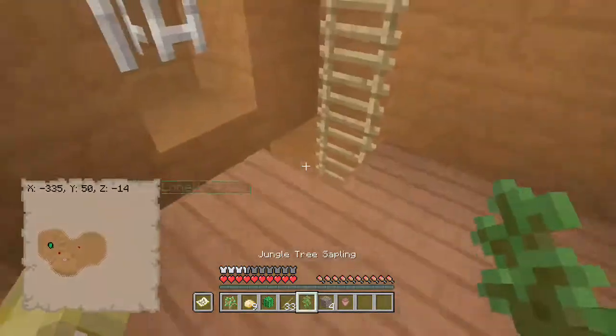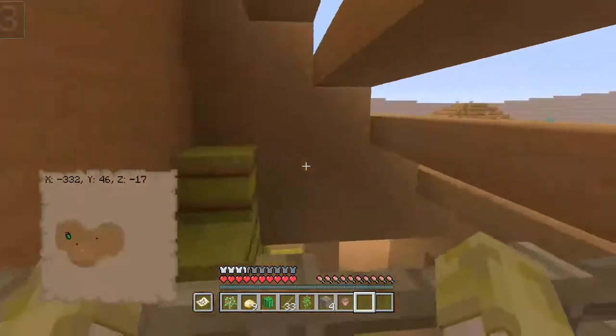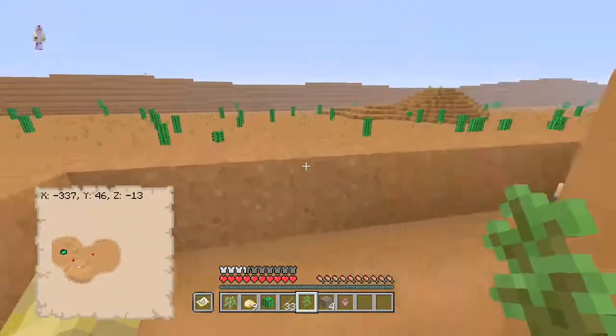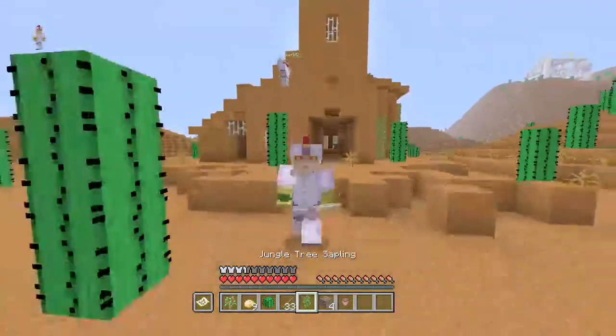Hey, it's a sapling. It's a creepy jungle tree sapling. Stop it. It's a jungle tree sapling. Okay, I got the birch tree of life. I got a jungle tree sapling. Is it literally called jungle tree sapling? Yeah, it's just called that.